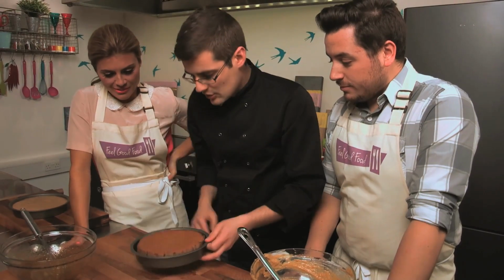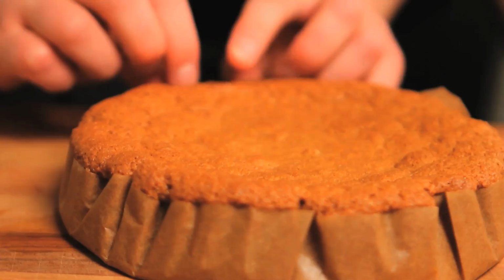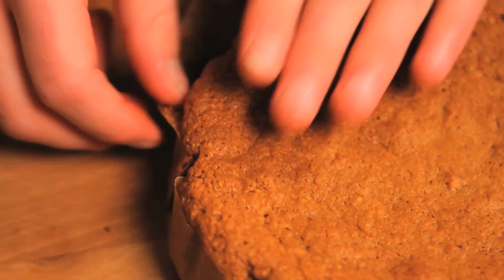You can see how sort of spongy it is. And for something that hasn't got any flour in it, it's really light. I'm gonna have to get my finger in there actually. Have a bounce. Have a bounce. Wow, it's so squidgy.